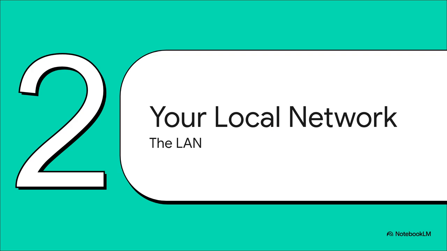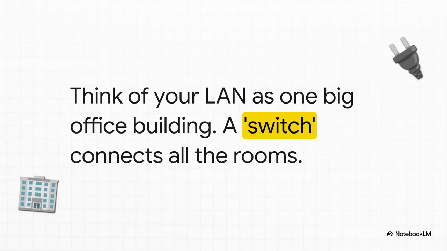So the very first part of this trip, it's super local. It all starts right there inside your home or your office, on what we call your local area network, or LAN for short. You can just think of it as the private, digital neighborhood where all your connected gadgets live together. Let's use an analogy. Imagine your LAN is one big office building. Your laptop's in one office, your phone is in another, maybe your smart TV is down in the conference room.